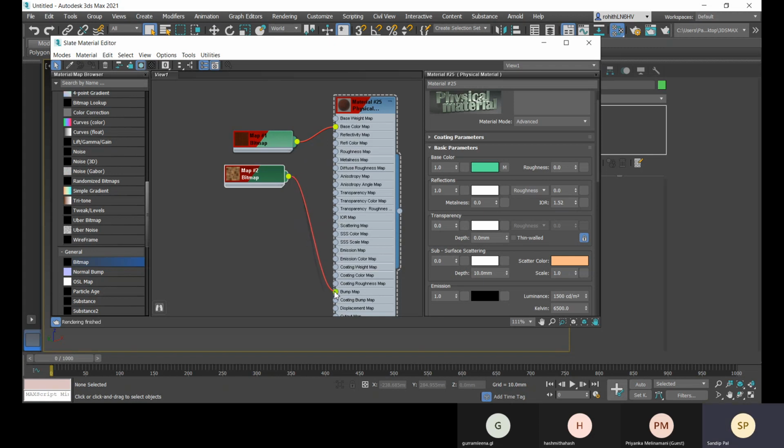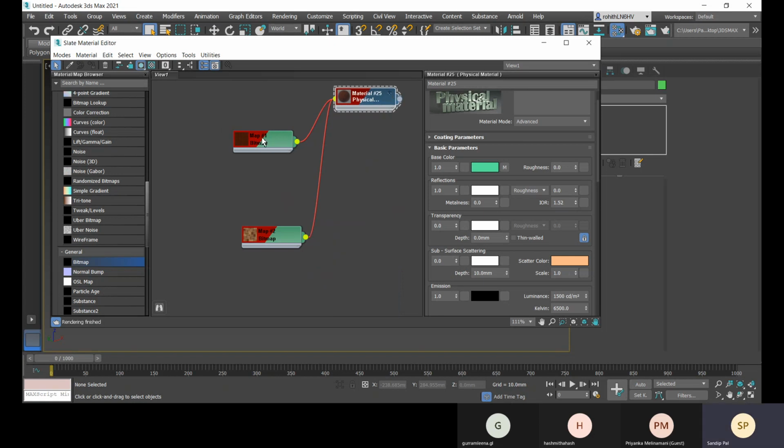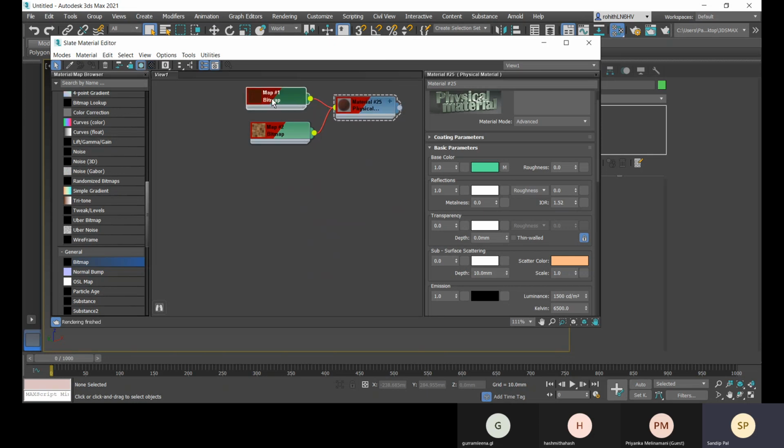Suppose this is the bump image. So you can apply it this way. All right. So this way you can add some images. You can create your own material.